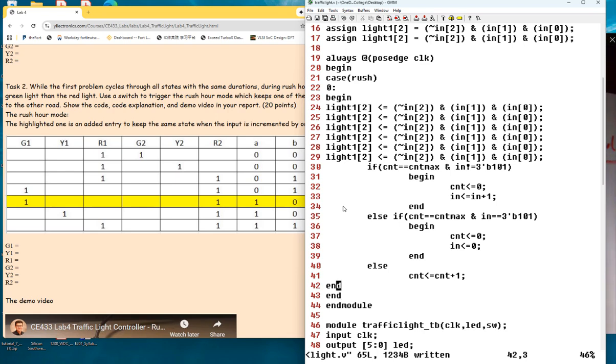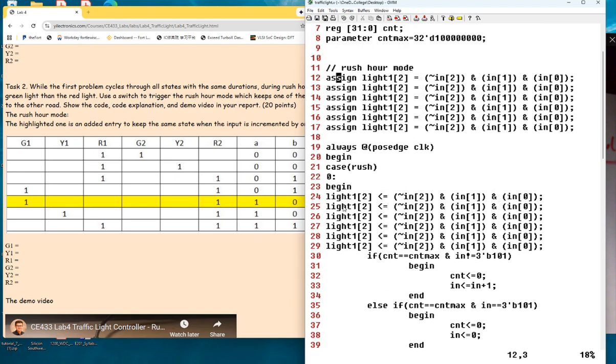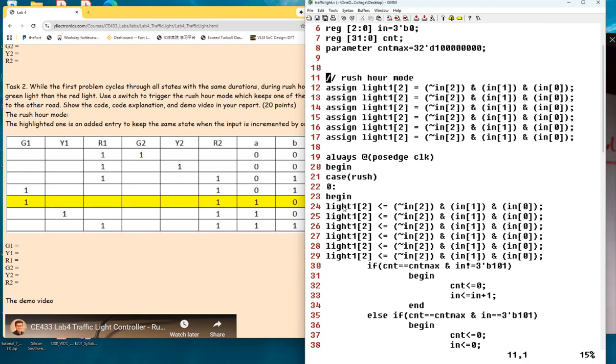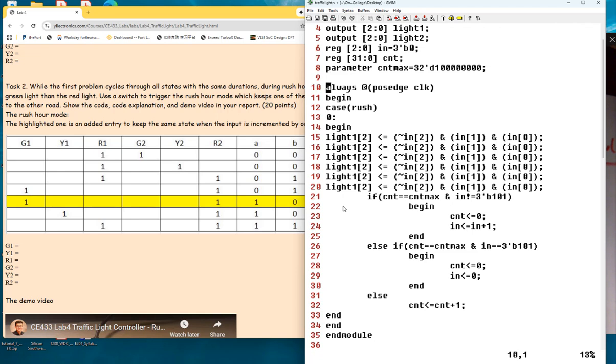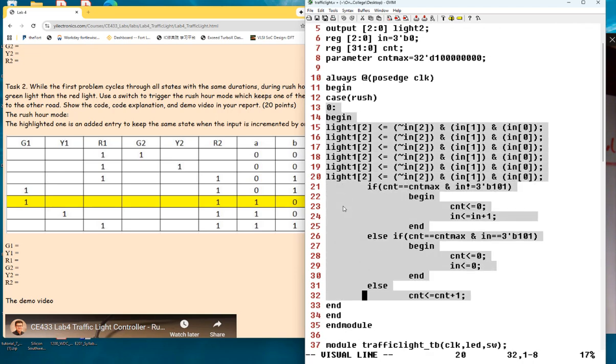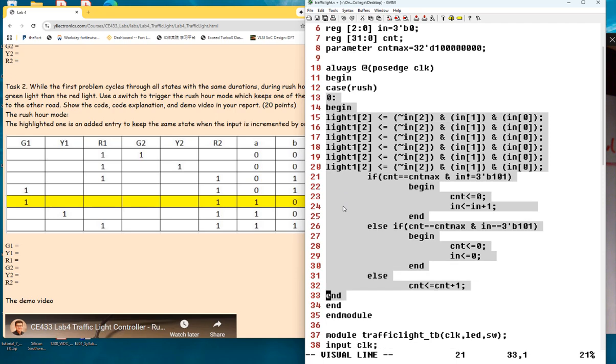Okay? And assume that, you know what? Because I already coded up case 0 and case 1 should be very similar to it, I would just delete everything here. I'm gonna directly copy the whole thing of case 0.